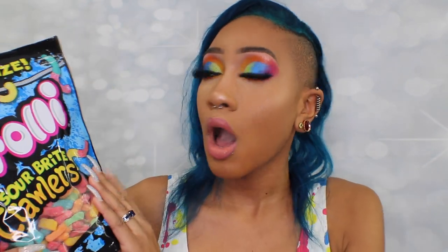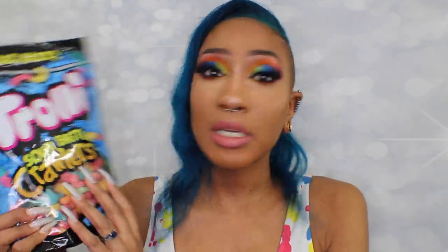The final look, y'all — and I love it. Like, it's so bright and so pretty. I feel like you can tell right off — oh okay, I can see it. I don't know because of the black in the packaging, but I definitely feel like it gives candy vibes. Like, you can see that it's candy. But seriously, I just feel like if I could have figured out a way to use more of the black. I did try to use black when I first started and I was like, this looks trash. So I just started over, and I really wanted to blend those colors in the crease so it looks like the actual candy, because you know they're two-toned. I don't know guys, let me know how I did — how do you think the look came out? Definitely let me know in the comments below.